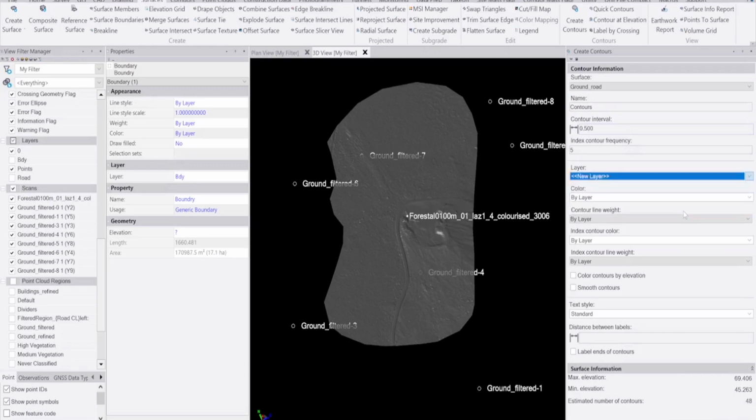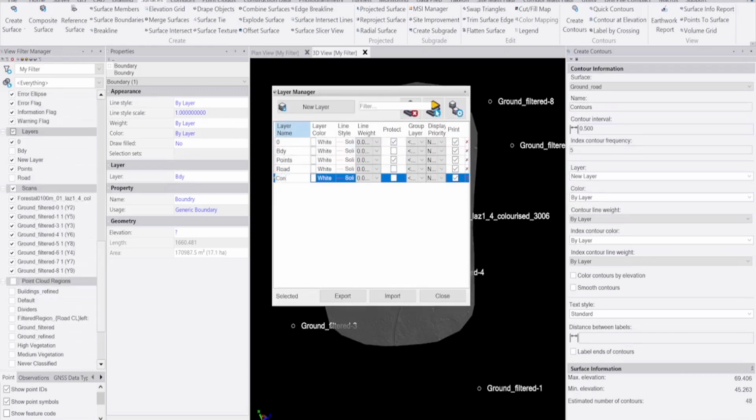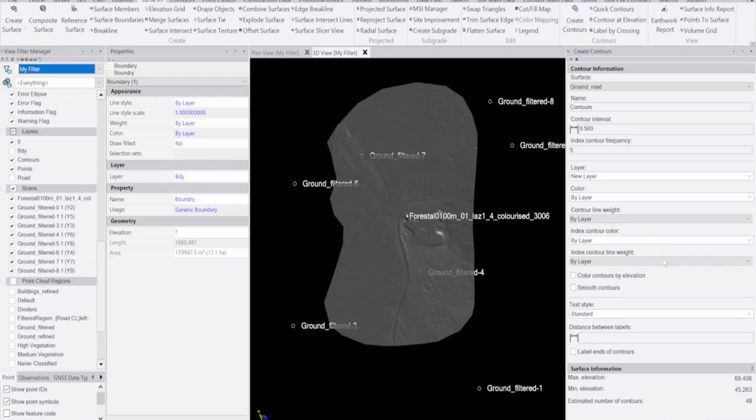I'm also going to create a new layer here. Smooth them somewhat between the labels. Let's say we'll have a label every 100 meters, and then I'm going to click on OK. Oh, actually, let's go, yeah, half meter will be good.